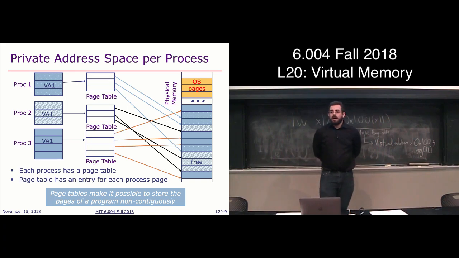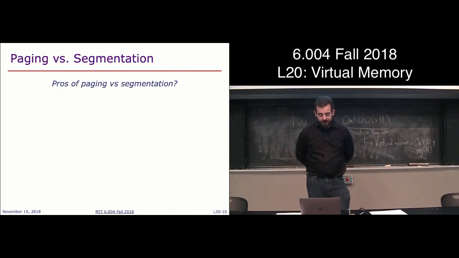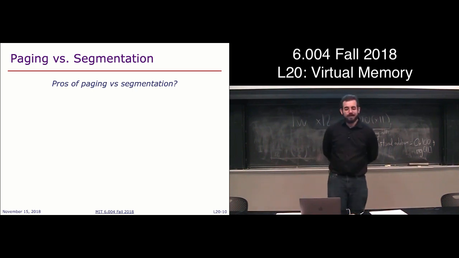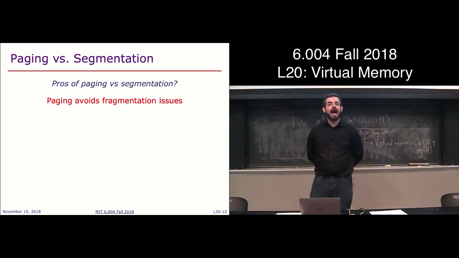Okay. We're going to see a few more examples of page tables and address translation. But at a high level, let's look at the pros and cons of paging versus segmentation, and start getting into the issues of paging. So, as I said, the good thing about paging, right? The obvious good thing about paging is that now you don't have fragmentation, right? So now we don't have this issue of having to move large chunks of memory.